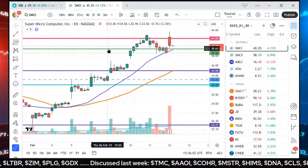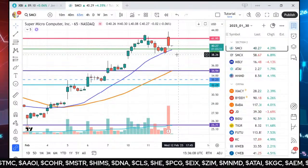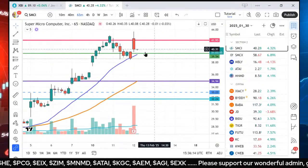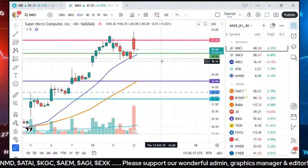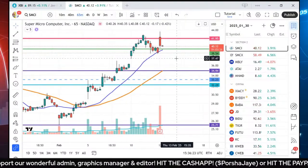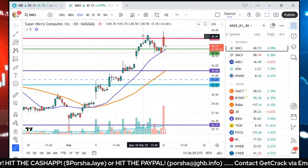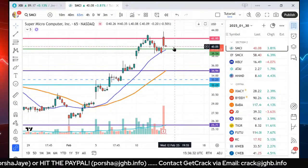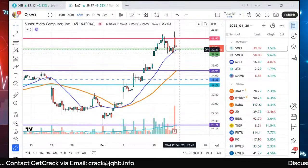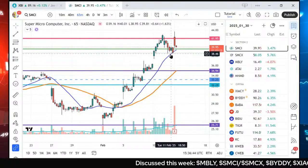If you look at the 65-minute, it still has rising hourly moving averages, so technically, even if it keeps dancing here for the next few days, as long as this 40 moving average still goes up, it's still in play. It's still intact. As we've shown in the charts, 42 is a big number, and the DeMark indicators also gave that 42. You've got to cross it before you get to the 60s. Once it's done with this, it's going to 60. So from 40 to 60, that's 50%. Another 50% gainer right here, potentially. So just keep it on your watch list, SMCI.